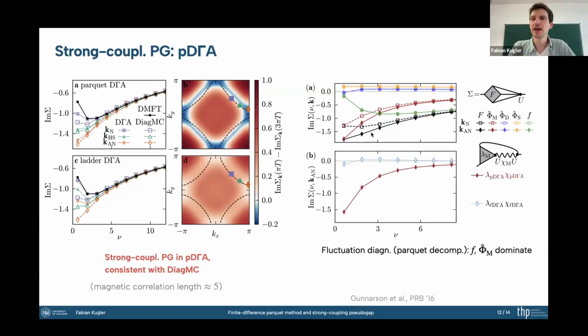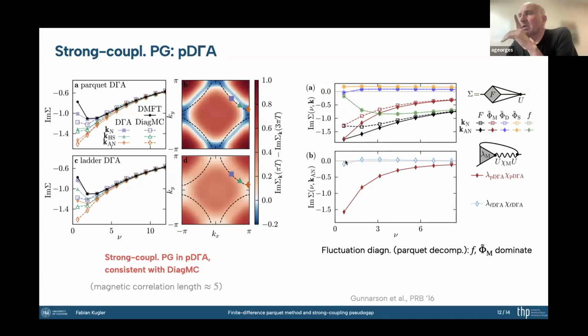To this end, we focus on this tilde phi m contribution and write the single boson part in this Hedin type fashion. So our ingredients are a Hedin vertex lambda m and the spin susceptibility chi m. We look here at the self-energy at the antinode, and again, parquet D gamma A gives the strong insulating signal that produces the pseudogap. Ladder D gamma A does not have this. The result here is very flat and small. All right, let's now play a little game.